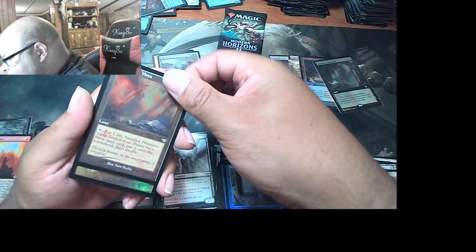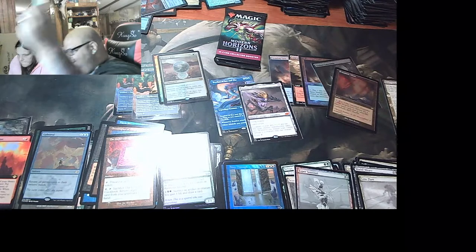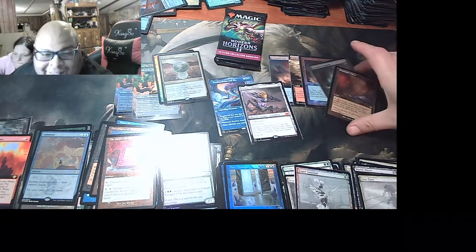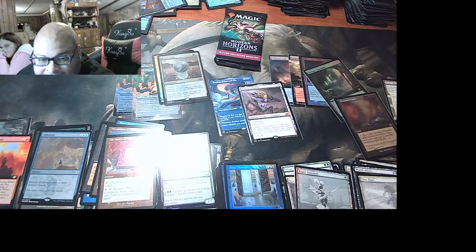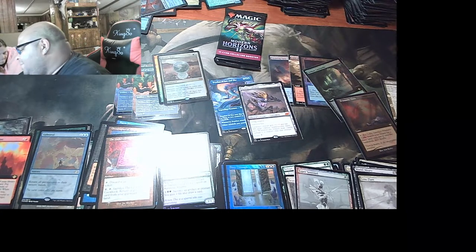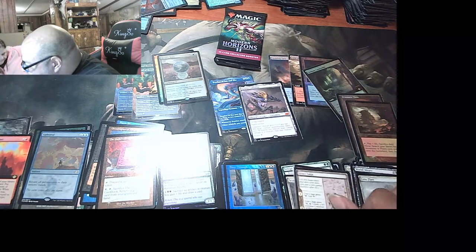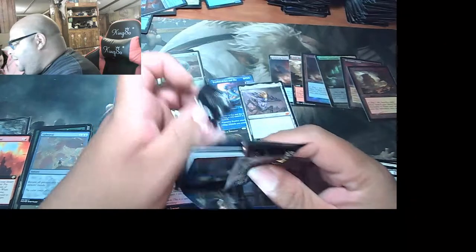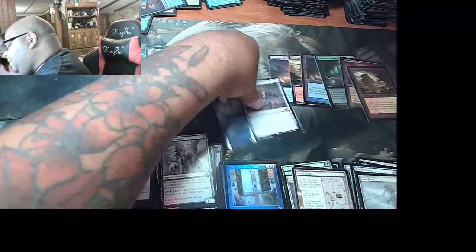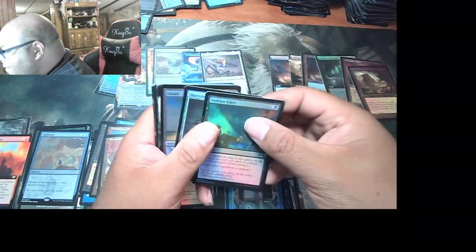Etched. Arid Mesa. Oh, I have to clip that. That was stupid. That was stupid. Last pack. I'm not even going to say last pack magic because this pack is ridiculous. Yeah, there's still one more pack.